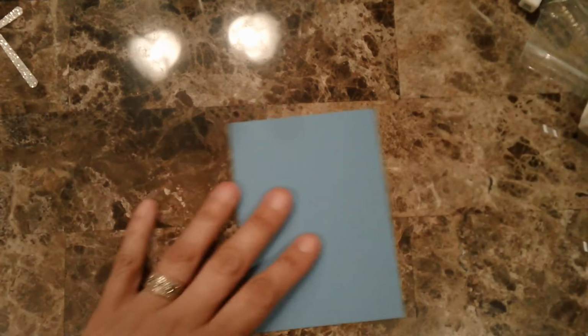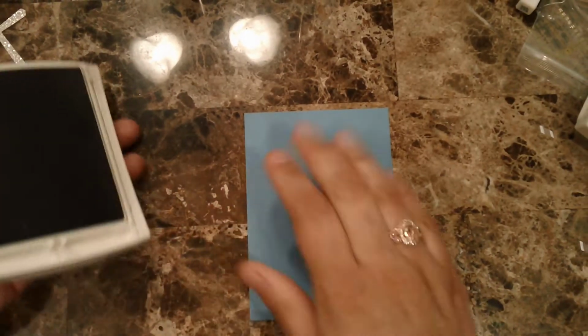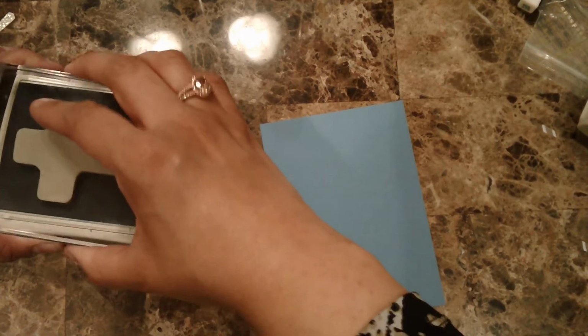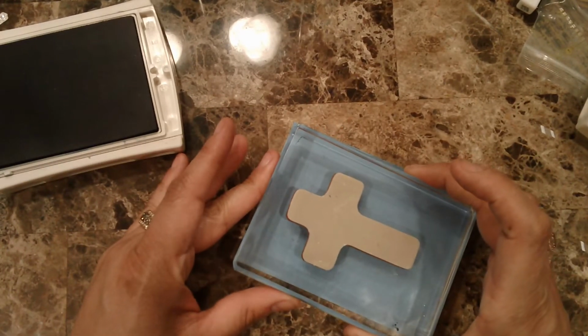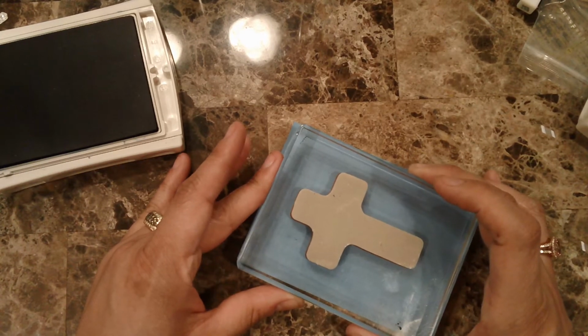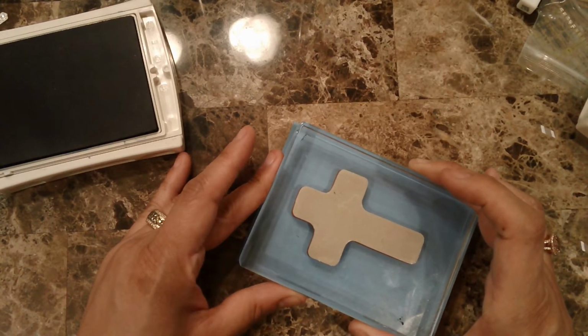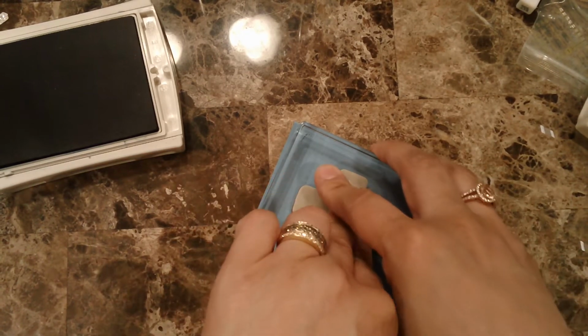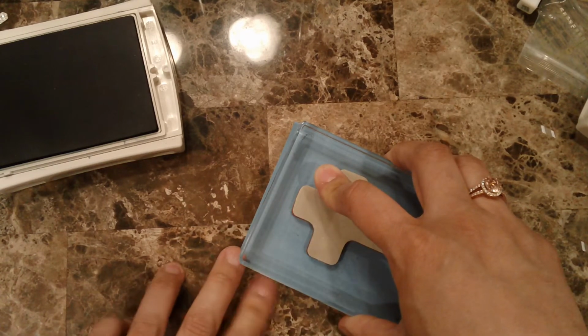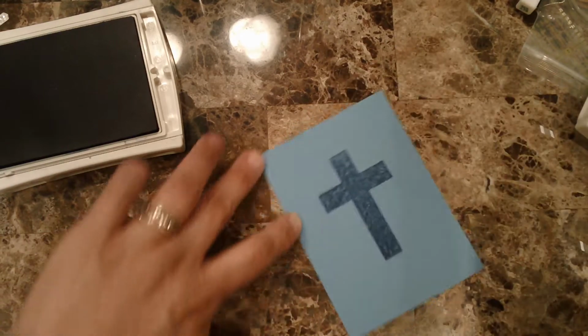So I'm going to be stamping here, and I'm going to be using the Dapper Denim. Where is the cross? Here it is. Let's just re-ink well, and I'm just going to be putting it here. Okay, I think like at center, and I'm going to press firm, but I'm not going to rock it because I don't want any of those shadows. And here we go.